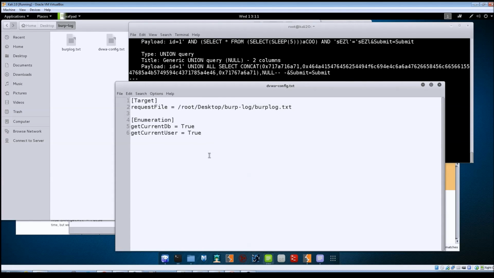And again, you could make these configuration files as complex as you want to. Just use that sqlmap.conf file as a template, and be sure again that you add these section headers. If you don't put these in, SQLMap is not going to be able to read it. It's not going to know what it's looking at, and you'll get an error message from that.